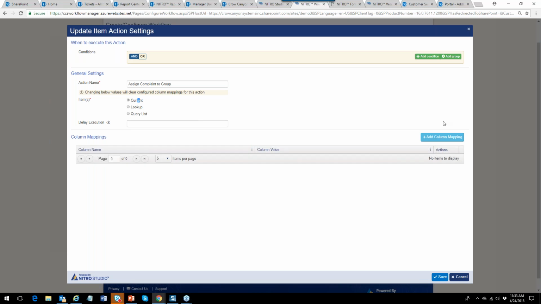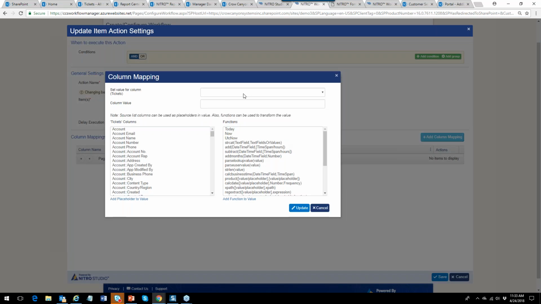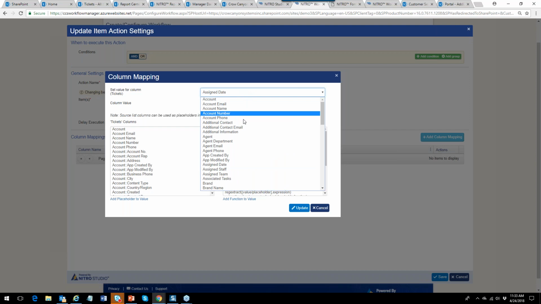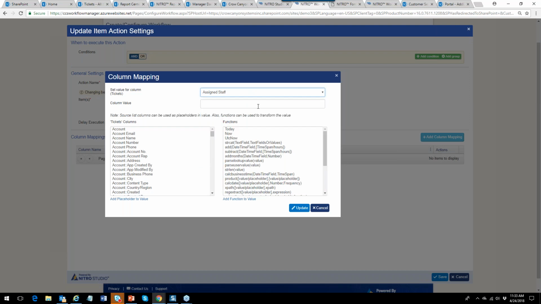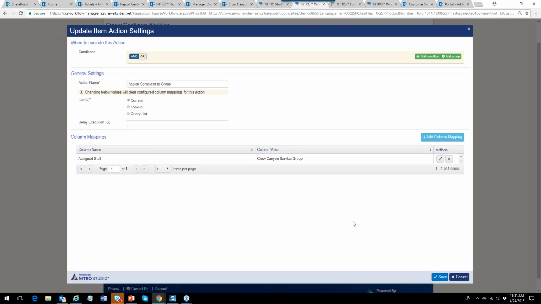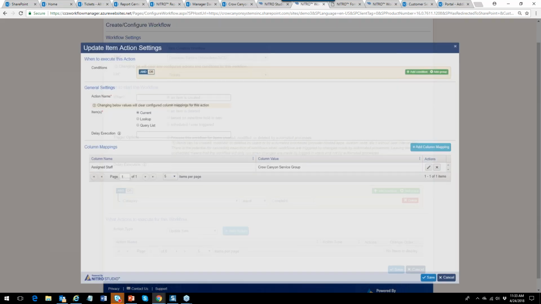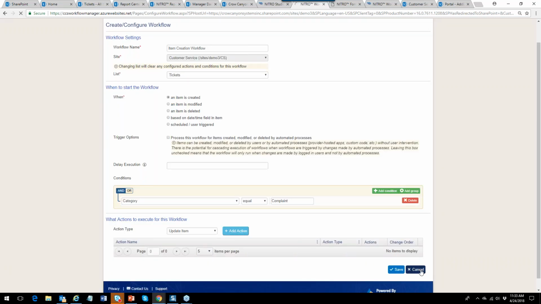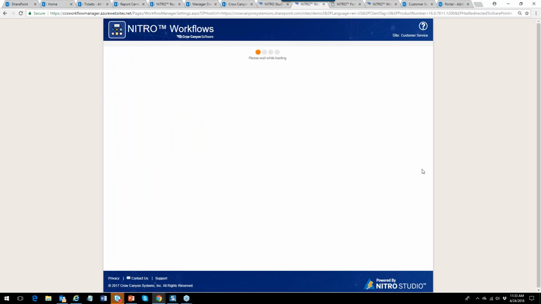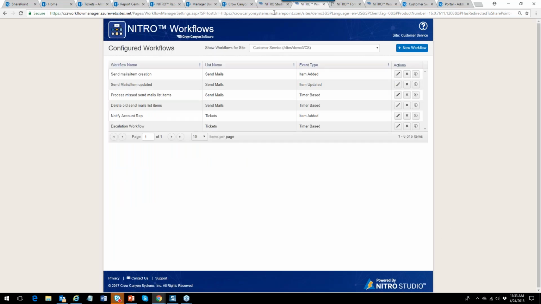And then you could decide the value of assigned staff. So this is auto assigned going on right here. It's going to go to the Crow Canyon service group or whatever group you want, whatever the name is, and that's going to be automatically assigned to them. Okay, so I'll cancel that for now. Just want to show you that, and move on to other aspects of the studio.